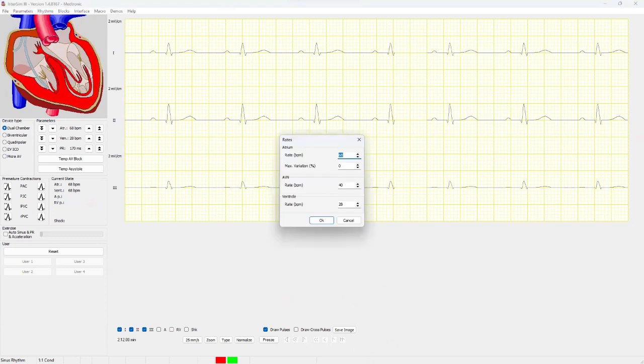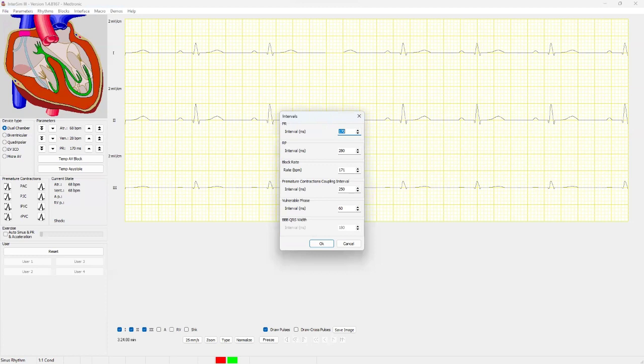Here you see a menu for changing the rates from each of the three more well-known intrinsic pacer spots. So from the atrium or the sinus node, the AV node, and then ventricular, you can just cause them to be at different rates. Here you can see that we can change intervals. This one will focus, of course, on the PR interval. We know that a lot of our post-cardiotomy patients tend to have prolonged PR intervals.